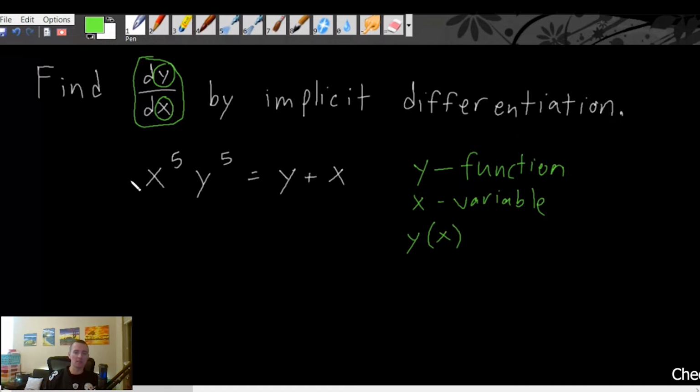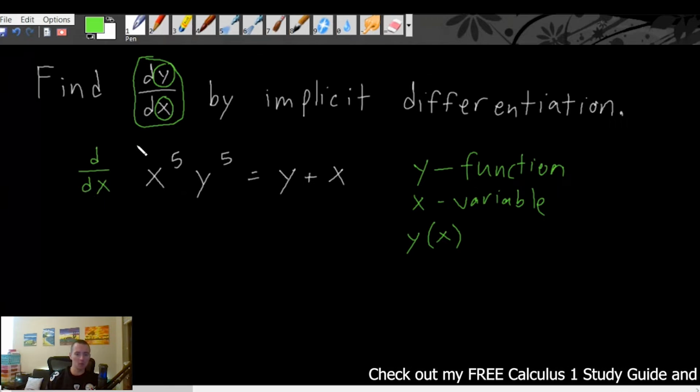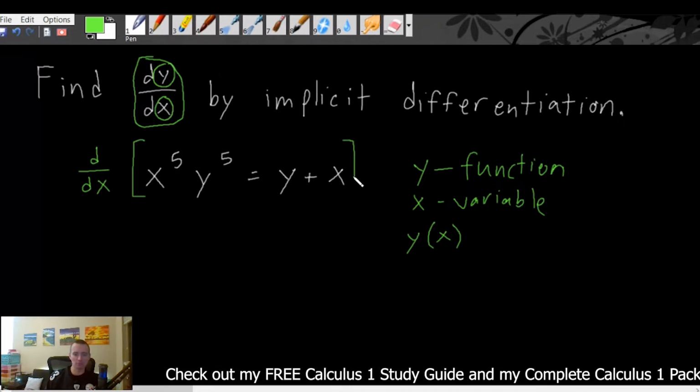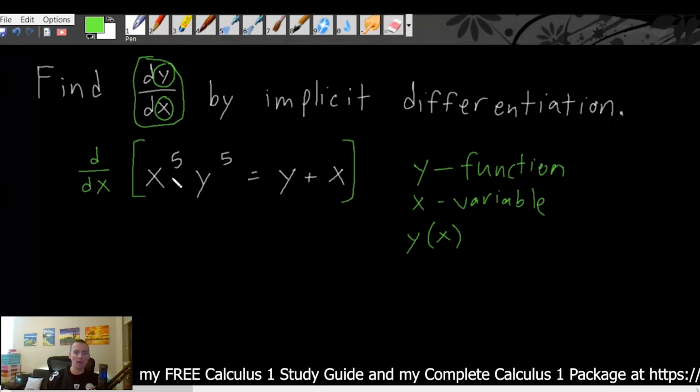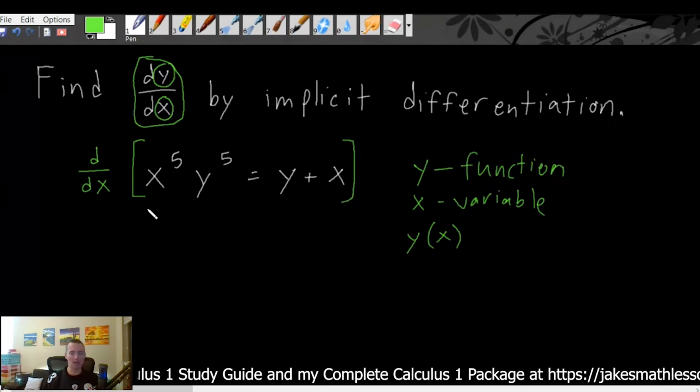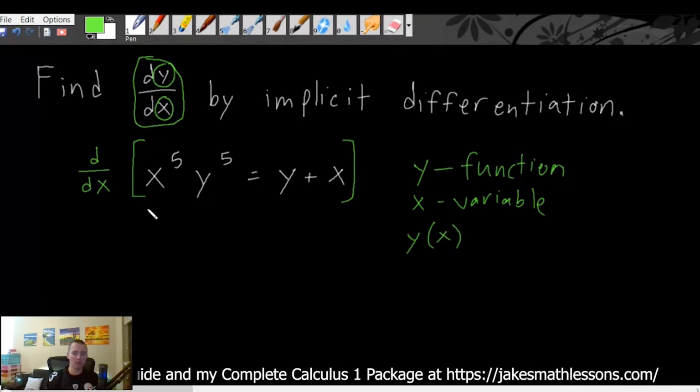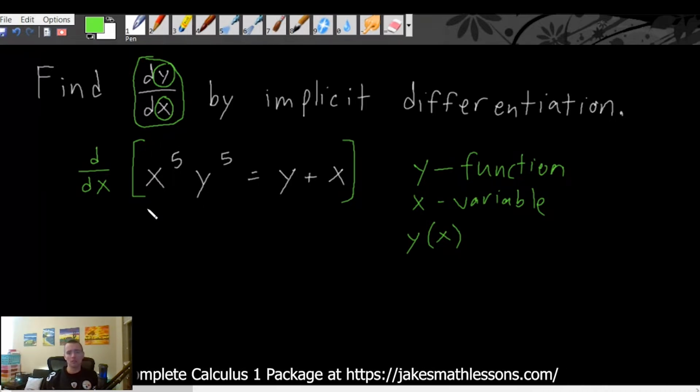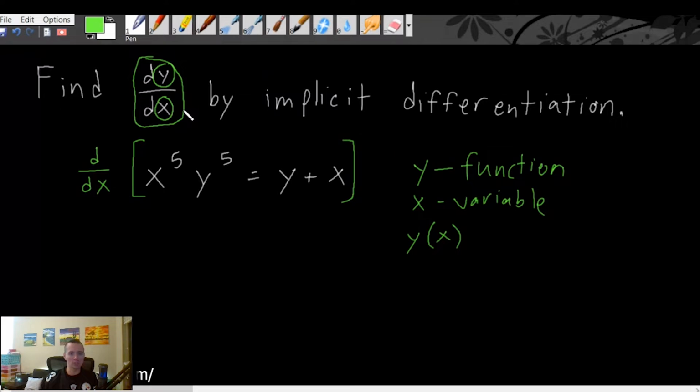Well, really all this is to say is when we're taking the derivative with respect to our variable, we're always going to take d of whatever this bottom thing is, in this case d dx, of both sides of our equation. Whenever we see an x, we can treat that as our variable. We can take the derivative of things that only have x's in them just like you know how to take the derivative of anything, right? But where it gets a little weird, where you have to apply the chain rule, this special implicit differentiation step, is whenever you have something with y in it.